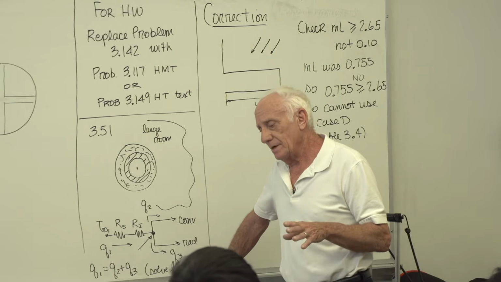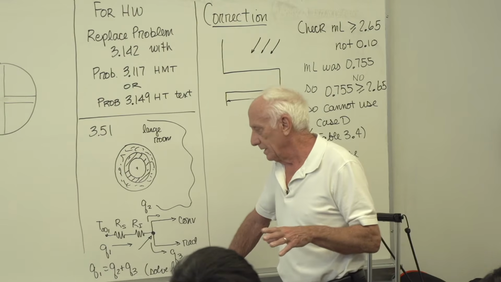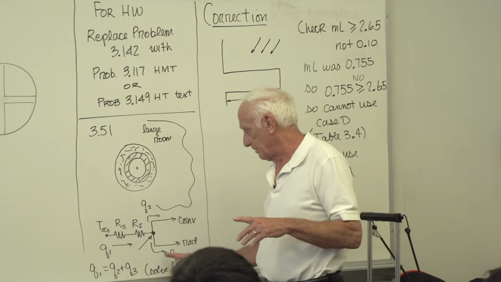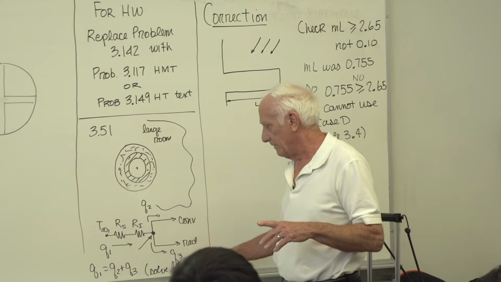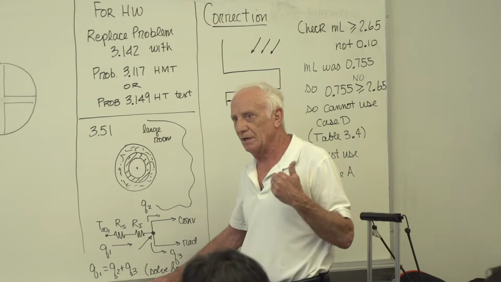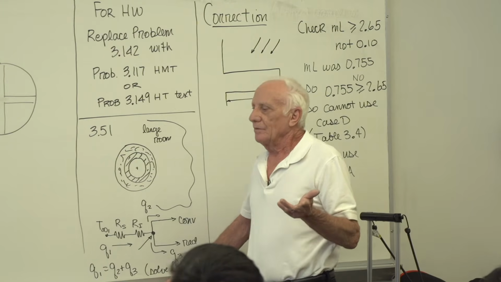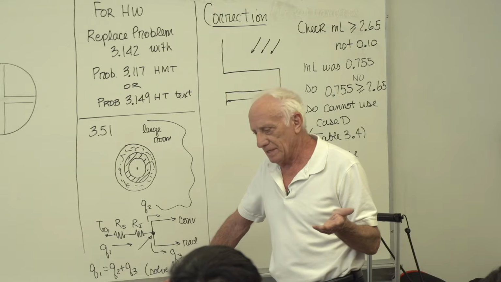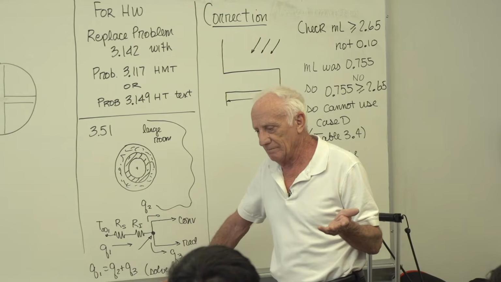Now you can try and solve it analytically. It's a little bit tough because there's a natural log of R3 in here, and there's also R3 in the area for convection and radiation. So it's a little tough. What you can do, if you want to avoid that, is play the iteration game, the guessing game.